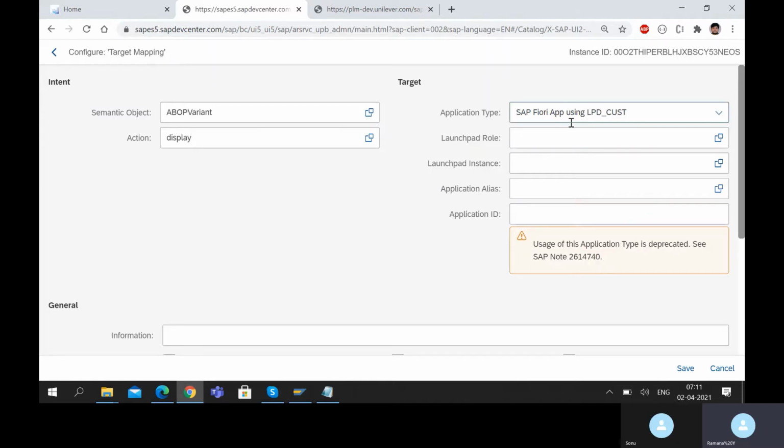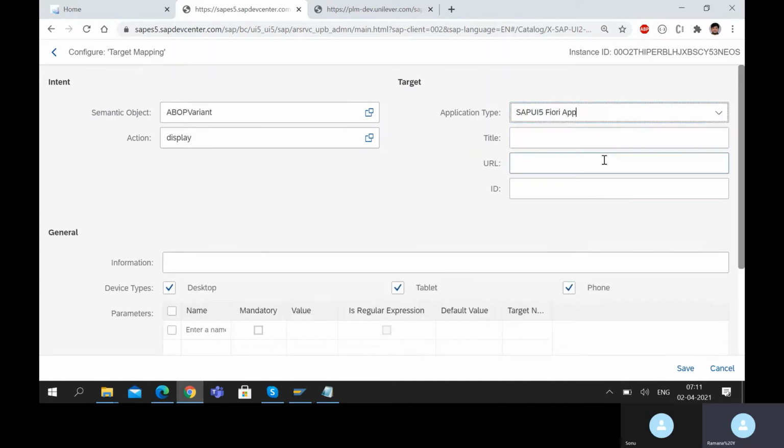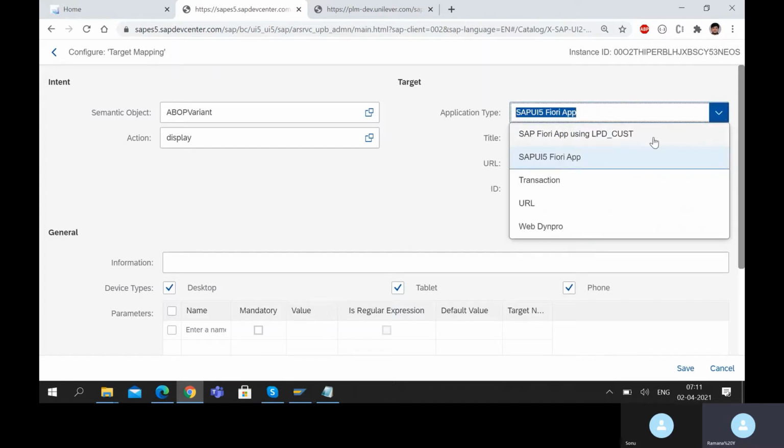So as of now, for Fiori 2 at least, you have to go to Launchpad Cust, and then we have to do it. And if you select a Fiori app directly through URL, suppose we deployed it into the cloud or anywhere, and you want to manage it, straight away we can give the URL as well. A standalone URL can be used, but it is more secure to use Launchpad Cust, because there you have tight control and the URL will be masked. In this case also it will be masked, but it has additional checks as well.